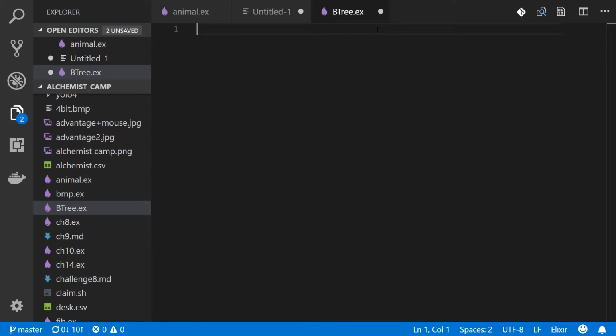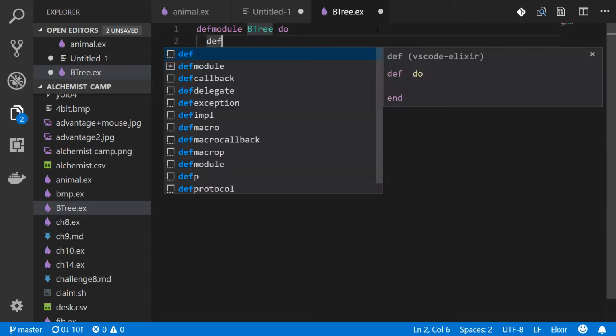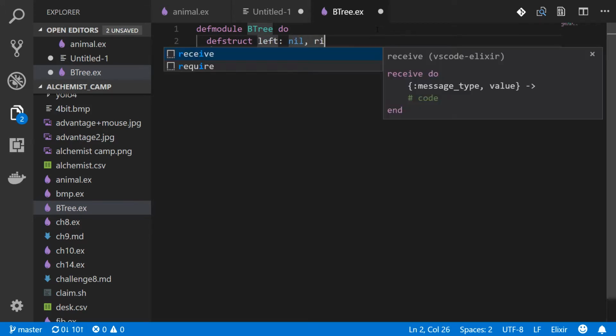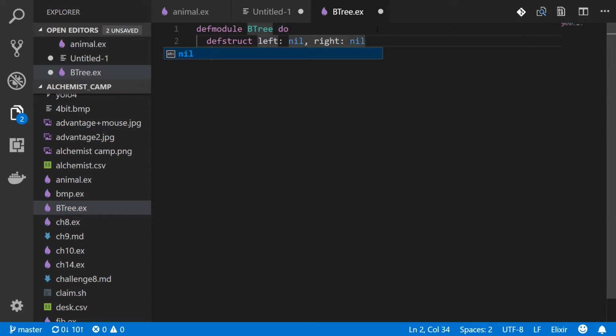The module definition itself will be extremely simple. We're basically just going to define a structure. So our btree is going to have a defstruct, and we'll have left default value of nil, right default value of nil, and value default value also of nil.